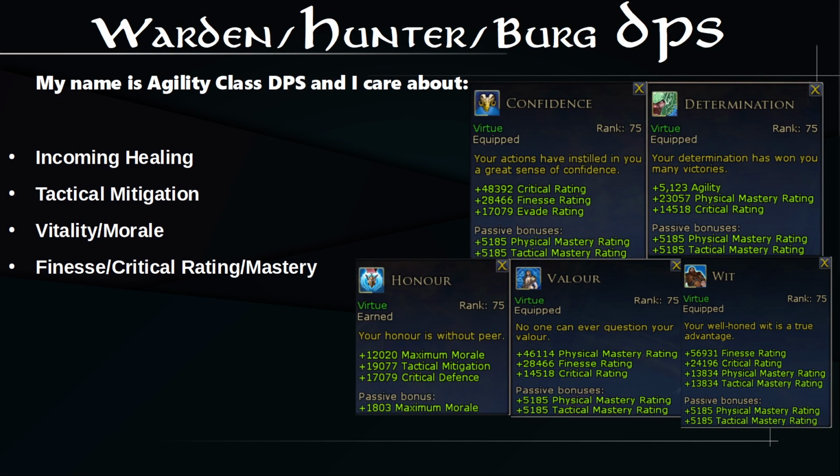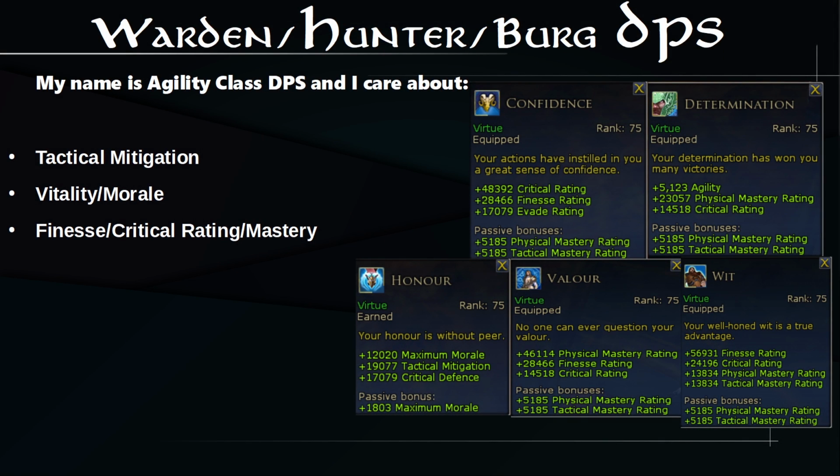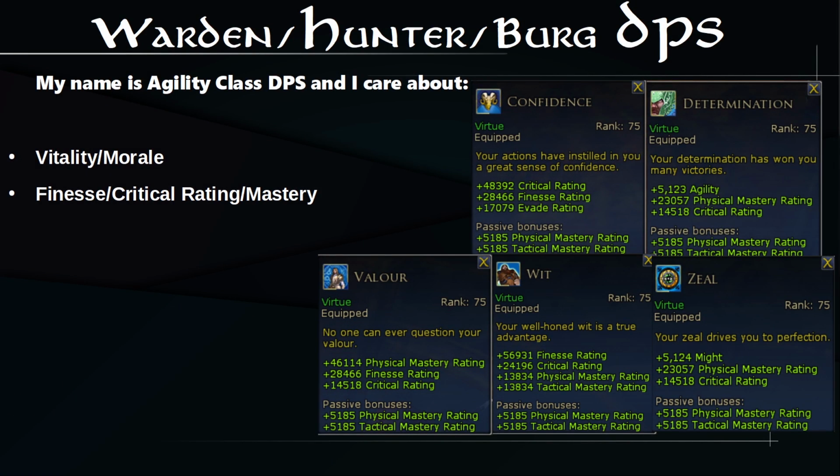Next up, we have the agility classes for DPS, which is Warden, Hunter, and Burglar. Same thing as the other DPS. If you care about all of these stats, this is the best build for an agility DPS class. If you want to remove the incoming healing, this is your build. You don't care about the tactical mitigations, you get these 5 virtues. And this is basically glass cannon build, because this is the most value you're gonna get for DPS on these classes.